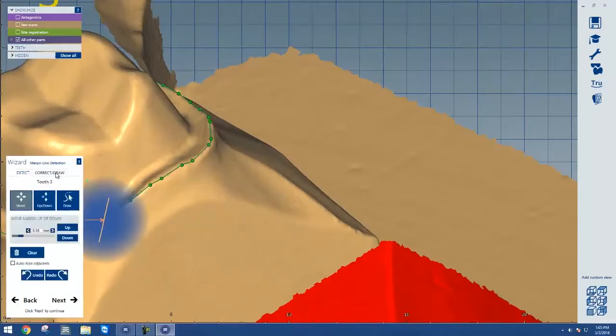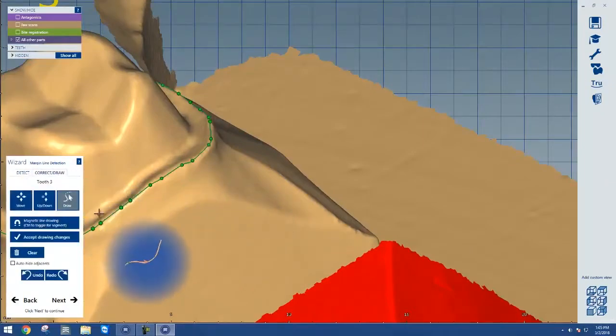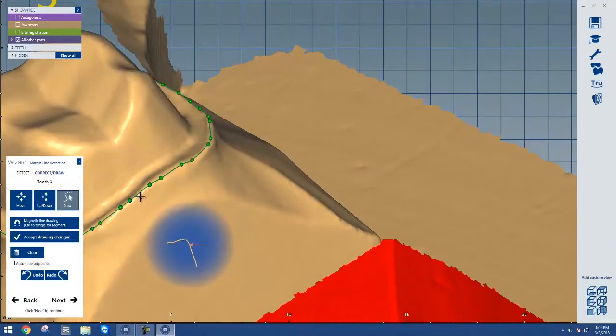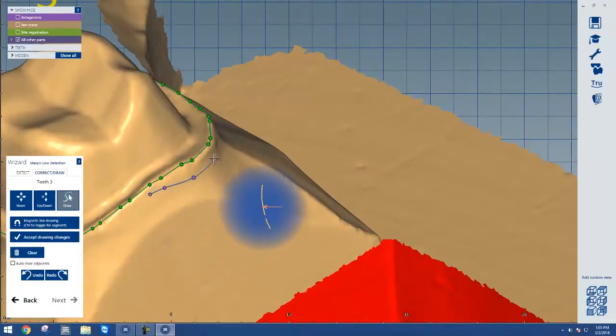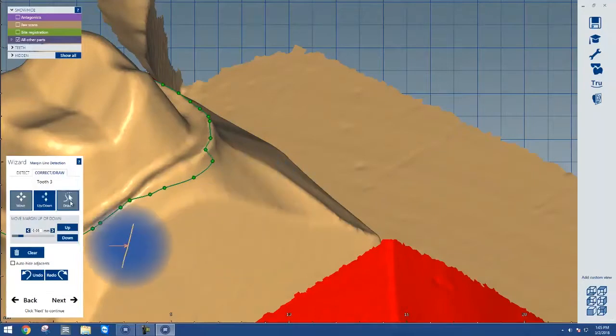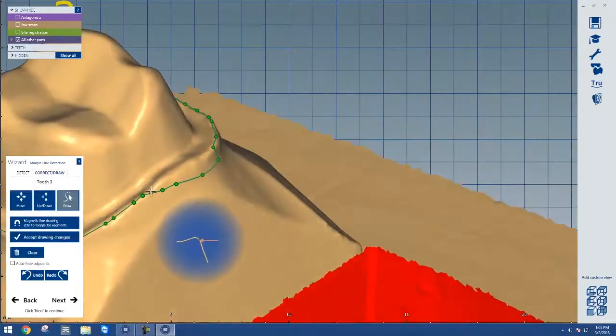If it was off in a certain area, you can click additional points, or if you want to make changes by hand, we can go to the Correct and Draw tab. In here, you can use the Draw tool to manually left-click areas to draw a new line, and double-click once you finish the new drawing.